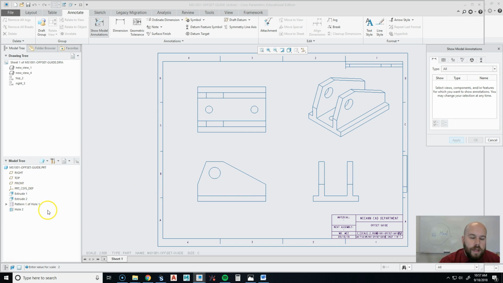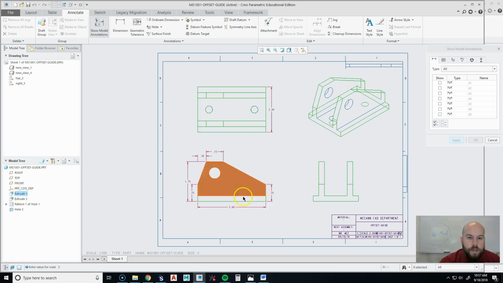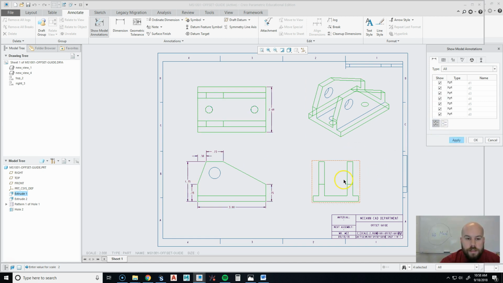And then now, what I like to do is work my way down the model tree here, in the order that I made the piece. So I'll hit Extrude 1. Here's all my dimensions for Extrude 1. Well, I want the depth. Yeah, I definitely want that height, definitely want that height, definitely want that one. Probably want all these. So I can click them all to select them. You can see it hits the checkbox. If I knew right off the bat I wanted all of them, I could just come over and hit this double checkbox and it would select all of them as well. So now I'll hit Apply so that that applies.